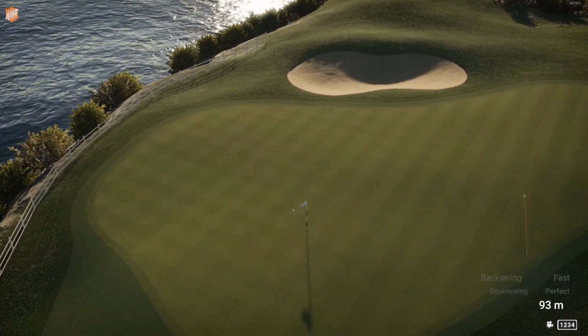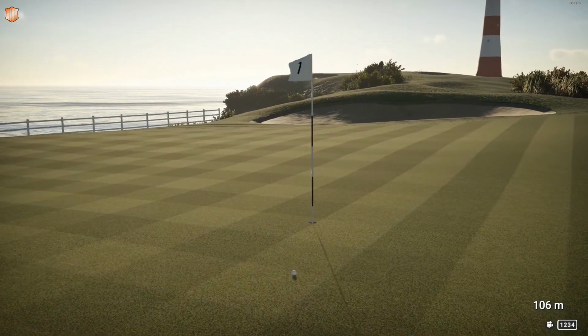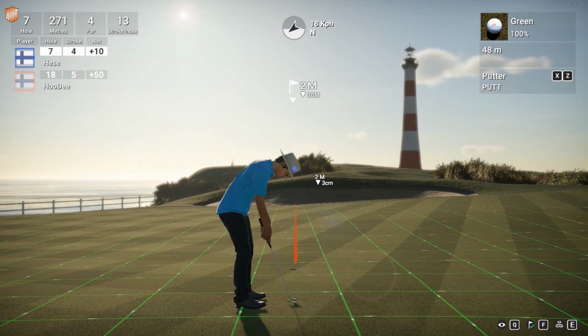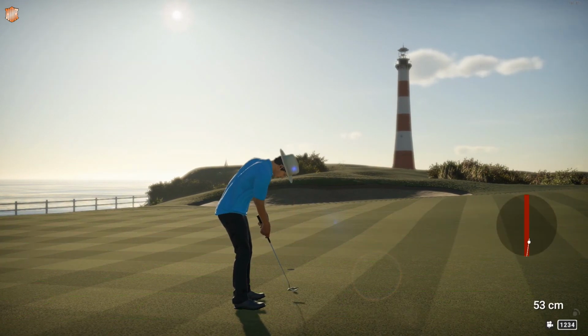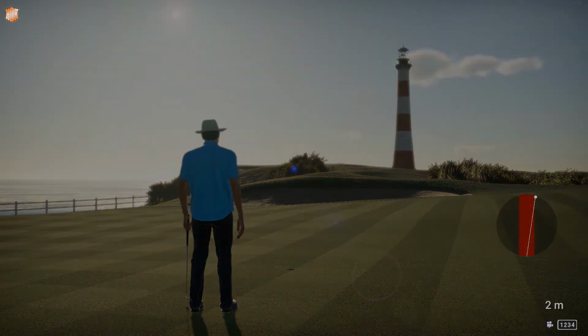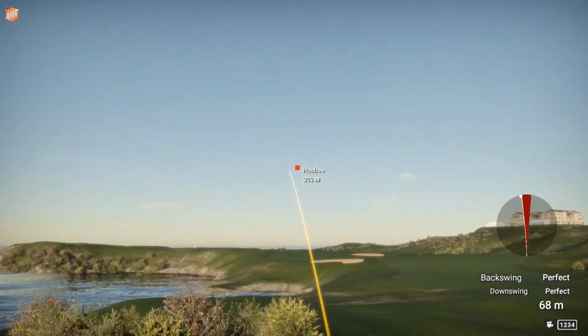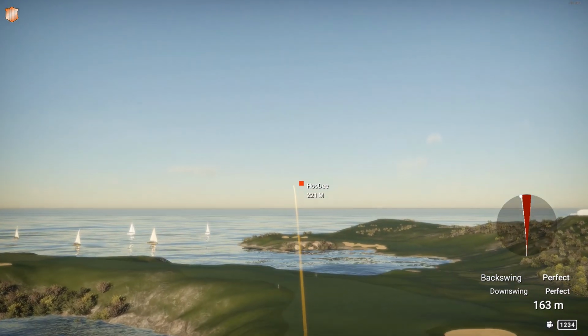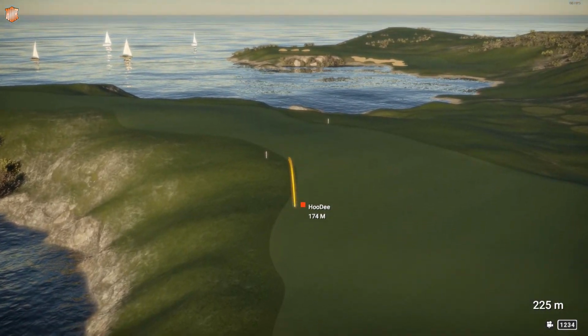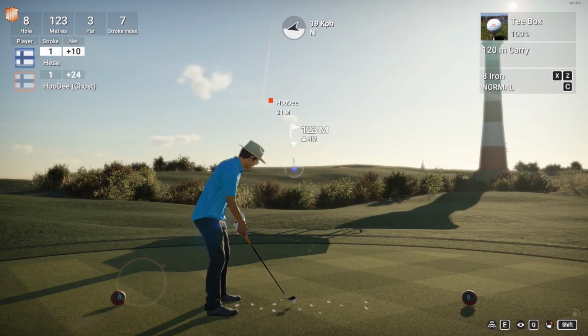This one's looking good. Nice, you're on the putting surface. I think you could two putt from there. Way to drop that putt. Previously. Let's pick up where we left off.